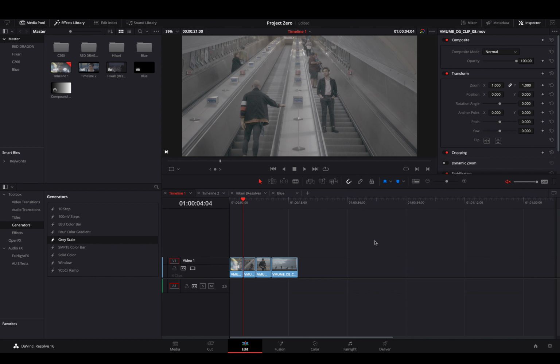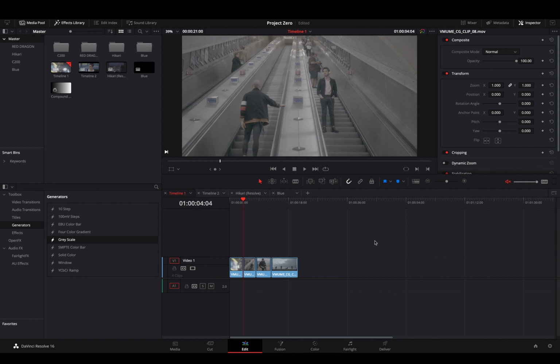So now that you understand how to properly use primary wheels and the log wheels for your color grading, let's talk about memory colors. Memory colors are all those colors that people are familiar with. Like the greens, so the grass, the color of the skies, the color of people's skin tones, all those colors that if you tweak too much, people will notice it. The normal colors from the earth, from your daily routine, all these colors that we see every day.